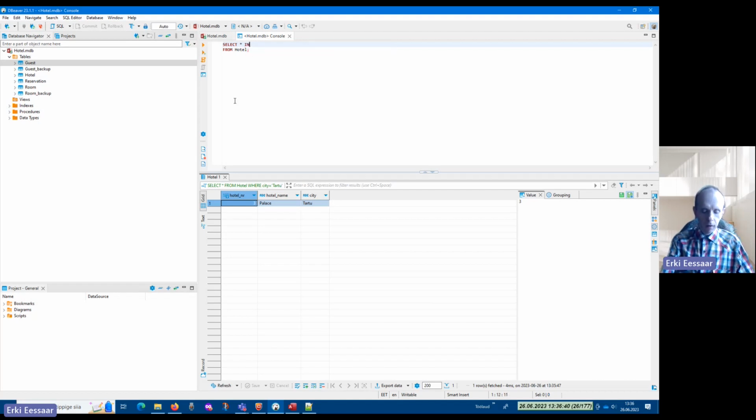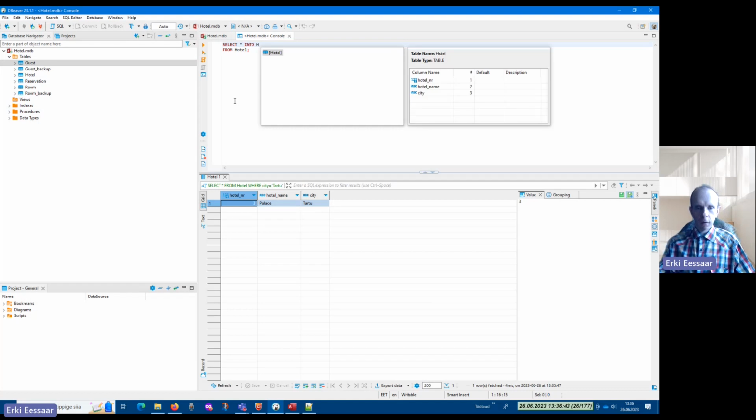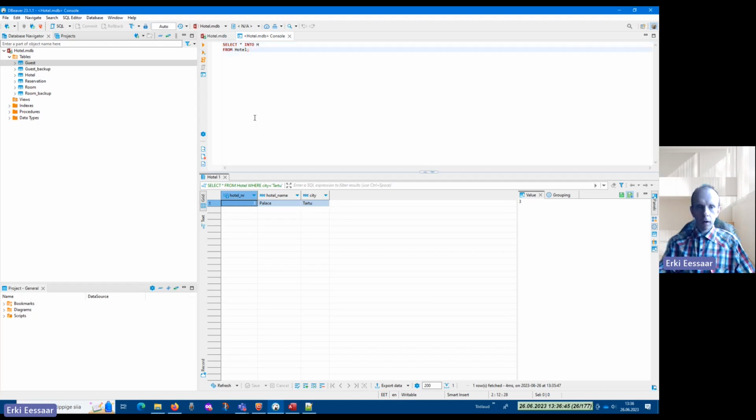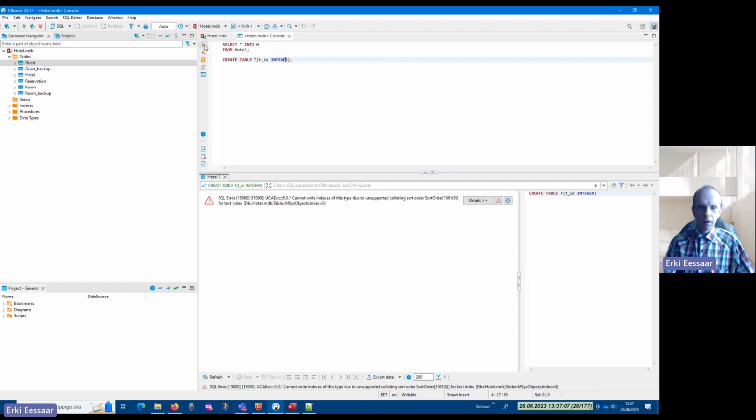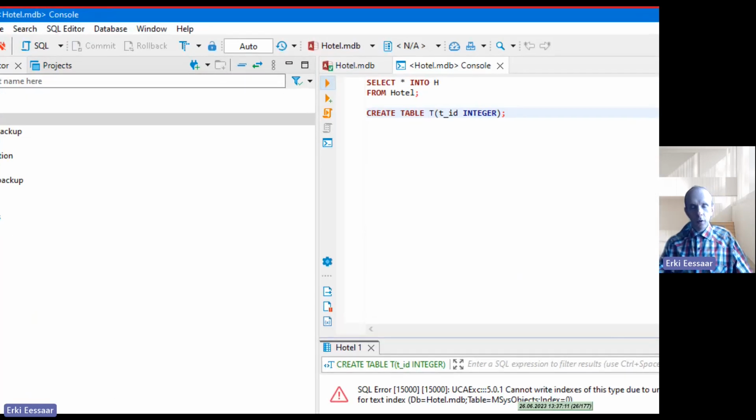So if I want to materialize the result of this query into table hash, and I execute the statement, then I will get an error. Or if I try to execute create table statement for creating a table in the database, I also will get an error. So this is not supported.